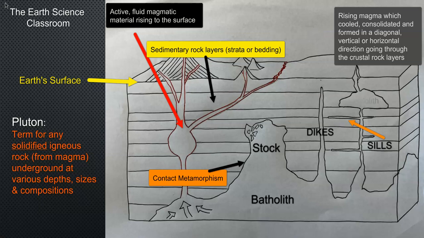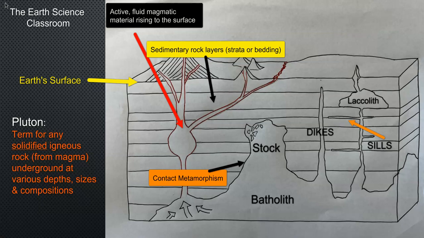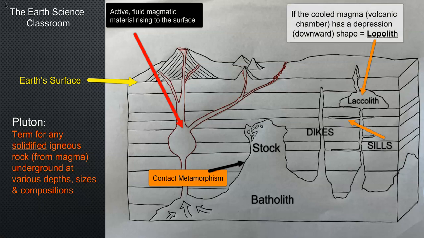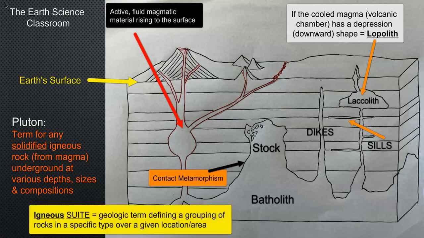Then we get the laccolith. These are smaller batholiths that are generally close to the surface that have this kind of shape where it's a flatter bottom in deeper areas and it kind of curves upwards towards the surface. The opposite is where the concave goes down and more of a flat surface towards the surface is called a lopolith. Those two kind of flip-flop based on where the dome is pointing. Pointing up is a laccolith, pointing down is a lopolith.